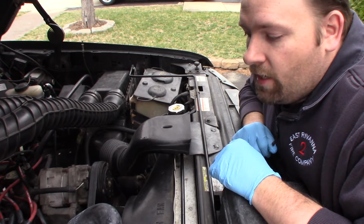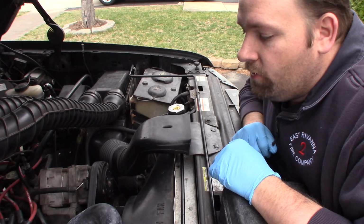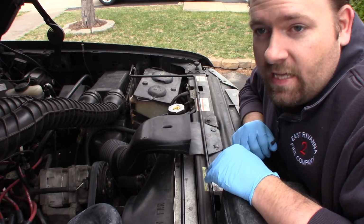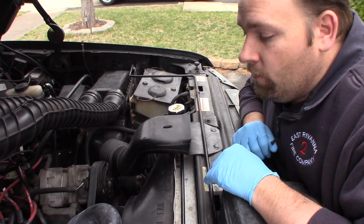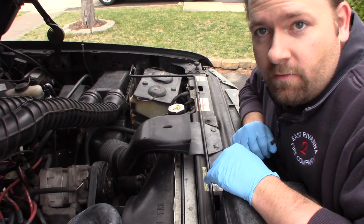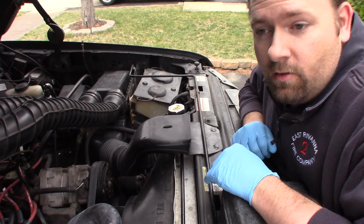Going down the road, I smelled coolant, so I pulled over, popped the hood, and I saw coolant leaking from around the thermostat housing. With the fan spinning and the belt moving and whatnot, it's kind of hard to get your hand down in there to figure out exactly where the coolant's coming from.